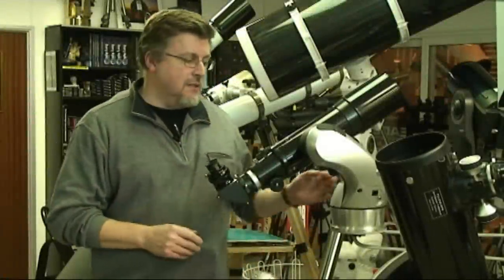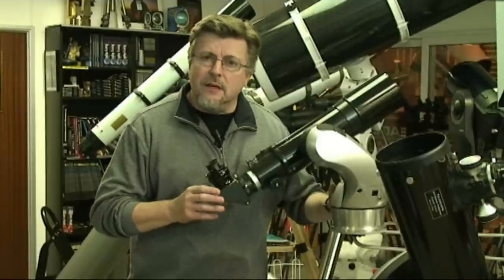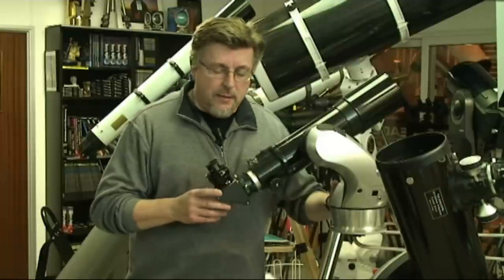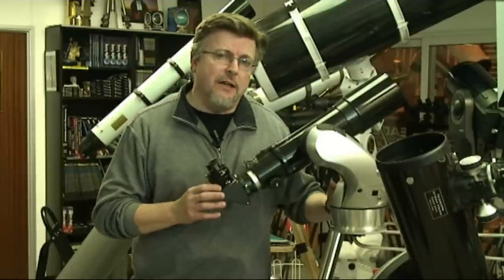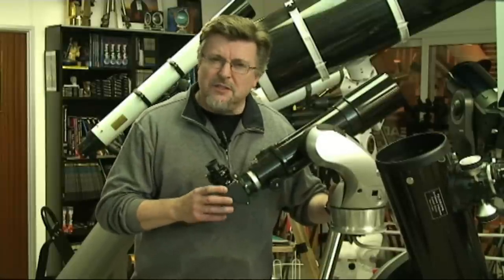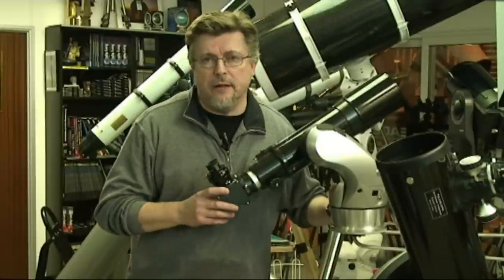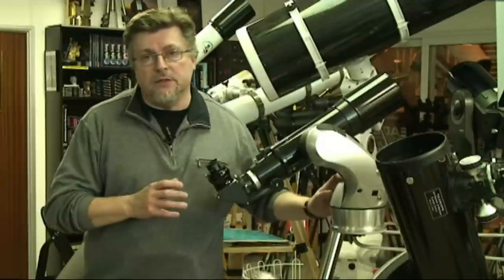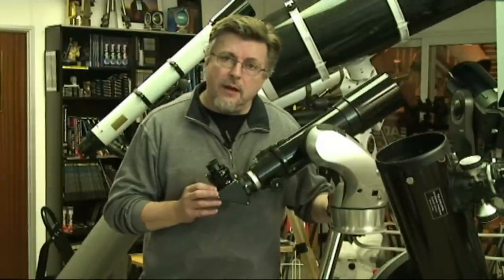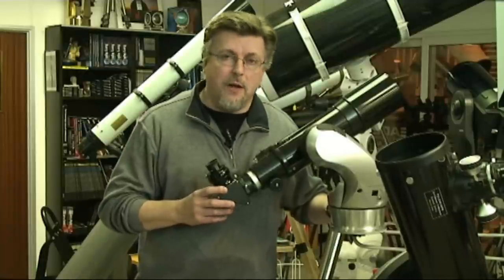There are quite a few skills to master in the competent use of an astronomical telescope, but probably the one that causes people most difficulty is learning to use just one eye. It's not too surprising that this can be a challenge. We're an organism designed to use two eyes and enjoy stereoscopic vision, so it's far from natural to be squinting into the eyepiece with just one eye. If you're having difficulties with that, especially as a newbie, I'm going to show you a piece of equipment that gets around that completely and enables you to keep both eyes open - a binocular eyepiece holder.